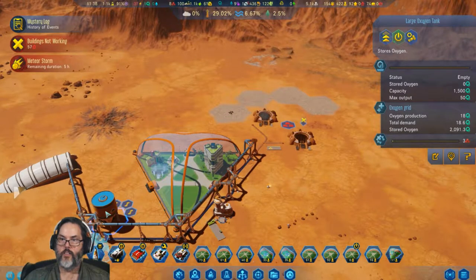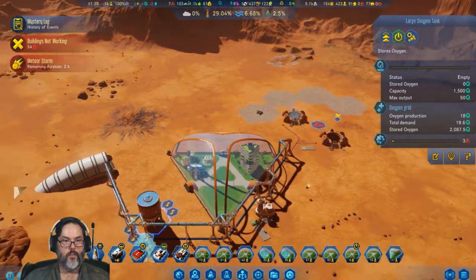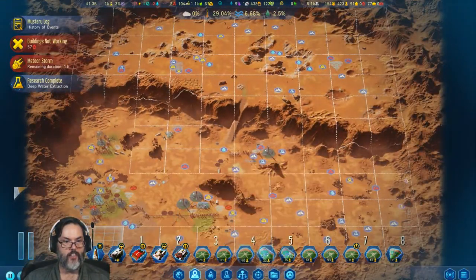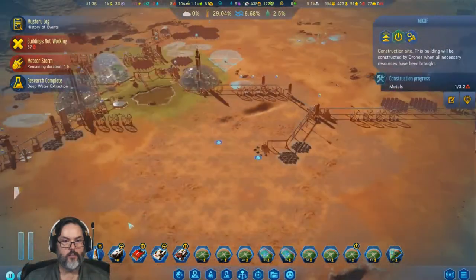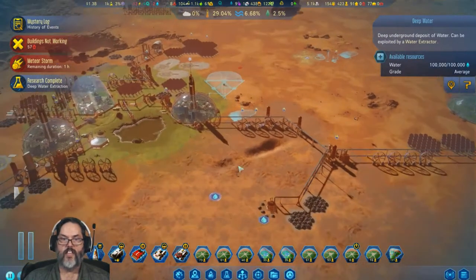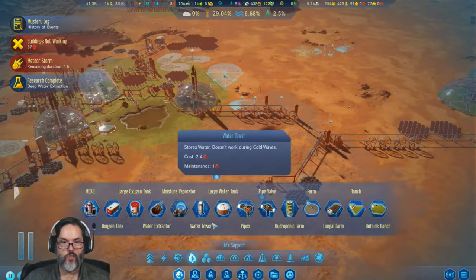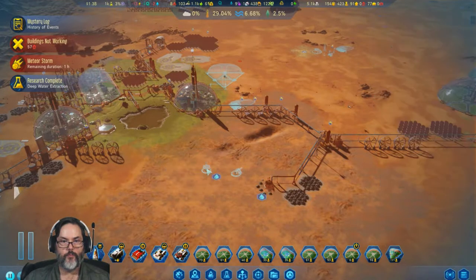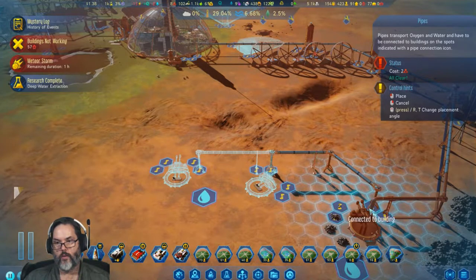Okay, so there's oxygen. All right, we need just deep water extraction. All right, let's see. We had a deep water. Where? Wasn't it right over here? Yes, that's deep water. Okay, so let's go ahead and put. There we go. I'm going to build two of these. All right, and then you can go there. To there.